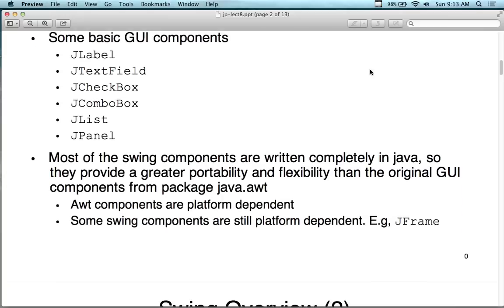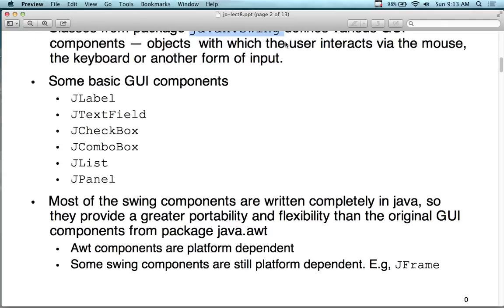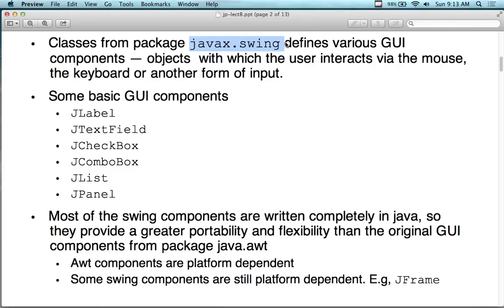And as somebody commented yesterday at the end of the day, how do you remember all this stuff? You don't. Instead, if you remember anything, remember this right here, javax.swing, and then know that you have J's in front of all of the things that belong to Swing. So in this particular case, we have packages from this Java package, just like collections, if you remember the collection stuff. And then what you'll end up having to do is pick up a reference book and look up, well, how do I use a menu?